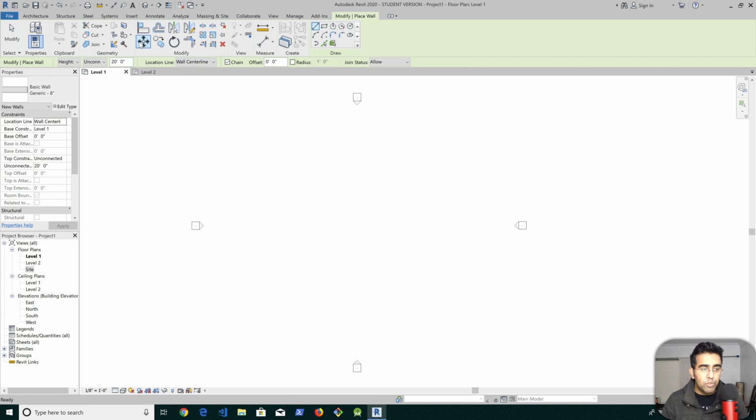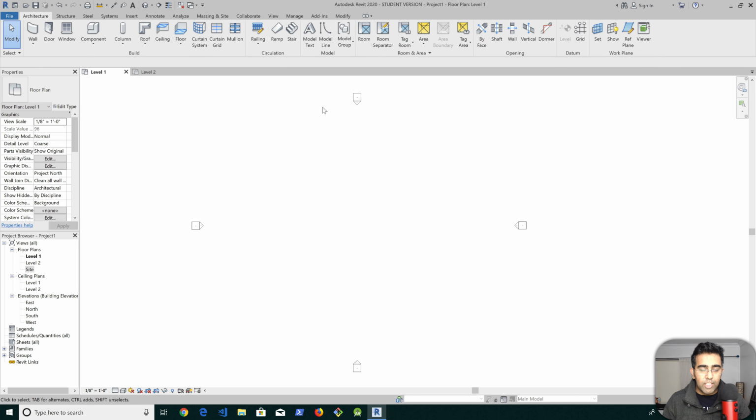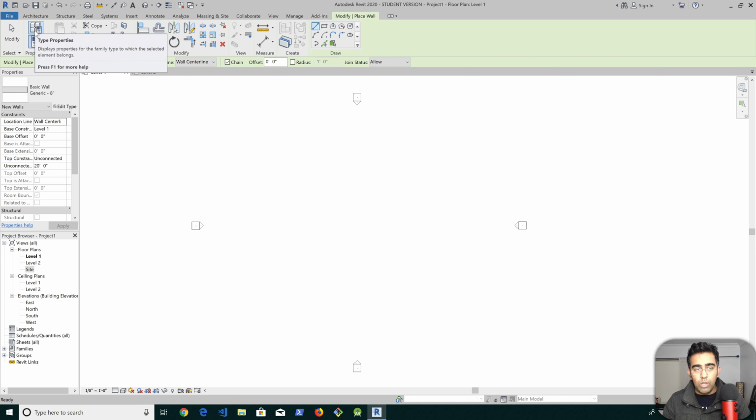You might want to do move, or align, or you want to draw something customized for your wall. Here we go to the Modify | Place Wall panel. If I press escape, it's going to take me out of the command. So click, and it will take you to the wall and show you the modify panel: geometry, clipboard, properties, and then you have a command-specific panel, which is a little bit lighter green color here. This is the wall-specific modify tools, you can say.